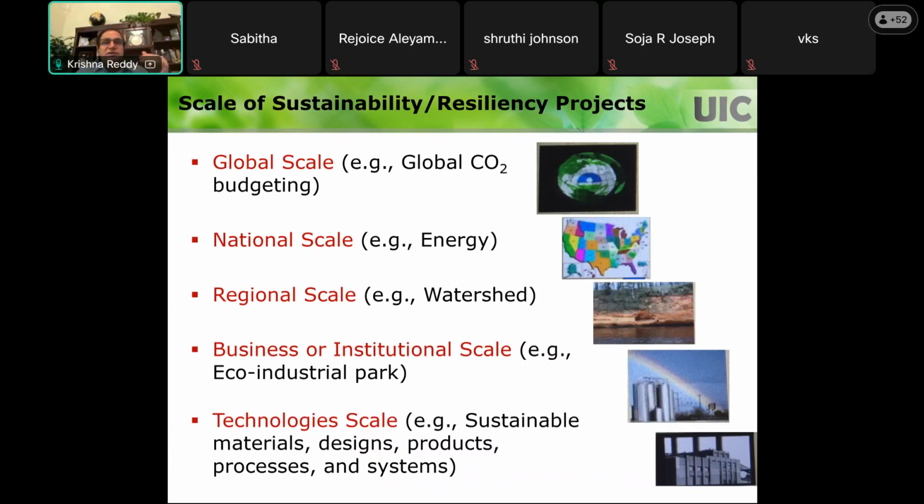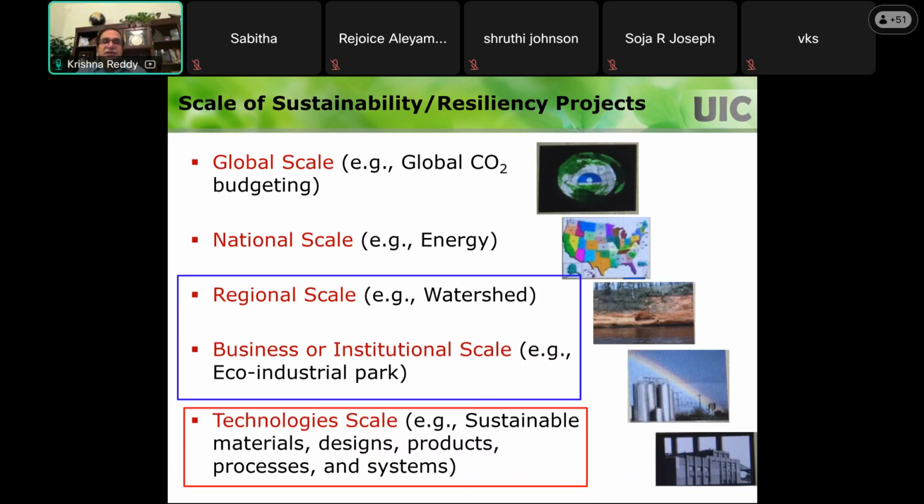So basically you have a sustainable and resilient design. When you talk about a sustainability and resiliency project, I showed you, it could be a simple pavement project, it could be a street, highway, or the material selection. So these are the things that you can do very commonly on a day-to-day basis. But transportation infrastructure projects tend to be a little bit larger scale. There could be regional scale, there could be institutional scale. So we really need to look at the scale of the sustainability projects much broader than a small-scale project, maybe a component of a big project, right?